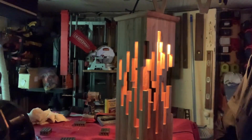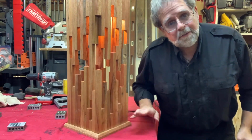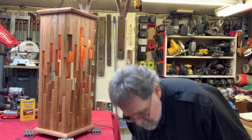That's better. As you can see, we'll do a little turning, as it were. I'll do it a little slower, but there we go. I have some clear little rubber feet that I'm going to put on the bottom once the tung oil completely dries. Okay, let's talk about this.